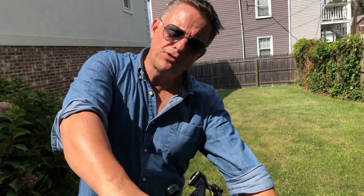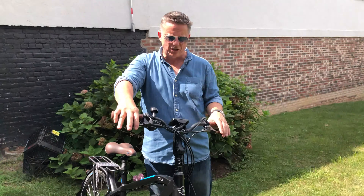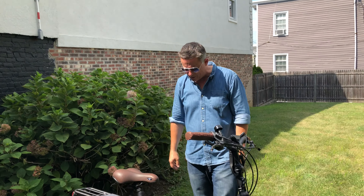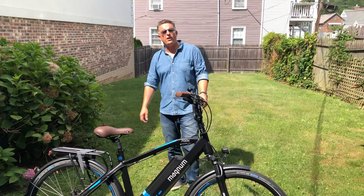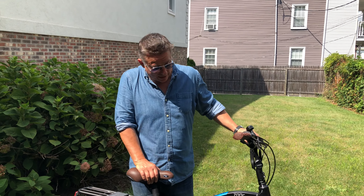Slimmer tires, full tire size, full wheel size — 700 C's by about one inch. Rolls really easily, plenty of grip, quite flat resistant. Just a really smooth, nice comfy ride. Nice place to be if you're doing long range. I suspect about 42 to 45 miles range at about 18 miles per hour with someone like me riding it.